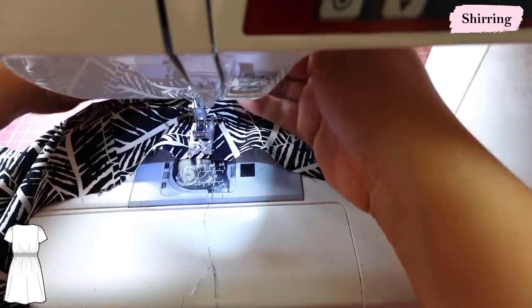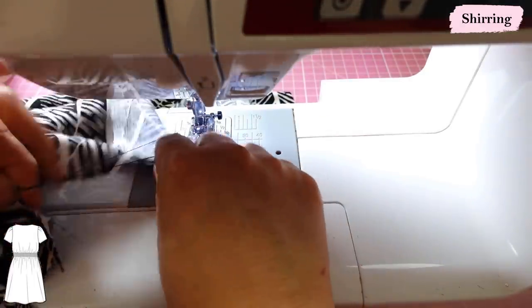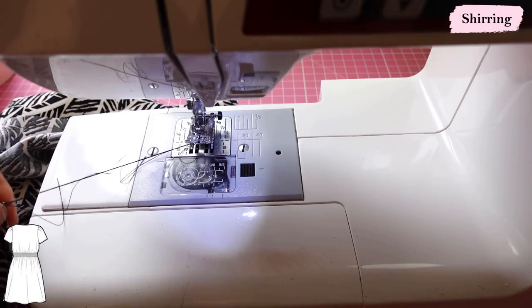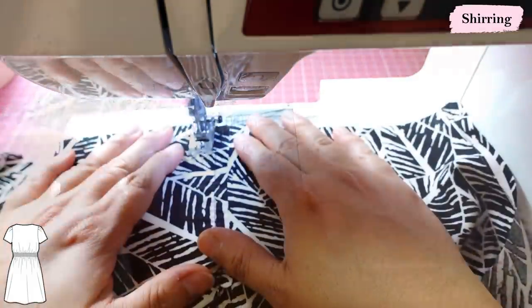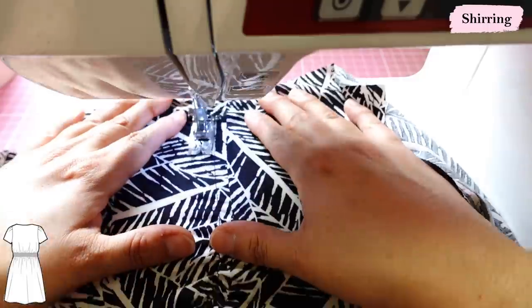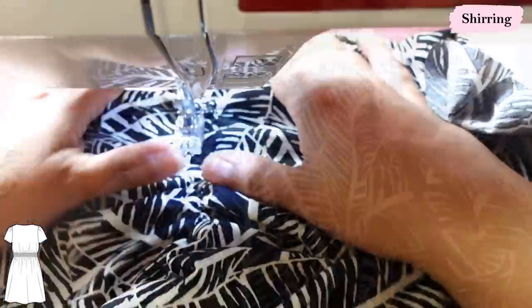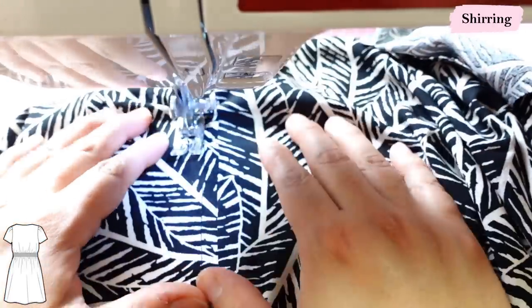Here on this other side, also stop half an inch before the edge. Make sure you put a nice amount of elastic thread underneath because it tends to bounce back. If you don't pull out enough, then you're left with a tiny, tiny amount. I've done the first one and now I'm gonna keep going. This can take a while and it can be a little repetitive, but it's only a small area. So because I've already got one section shirred, I'm just keeping it nice and straight like this.